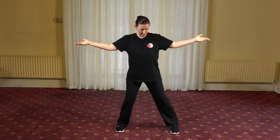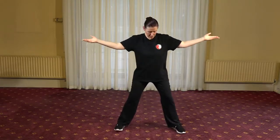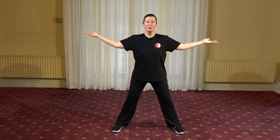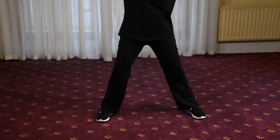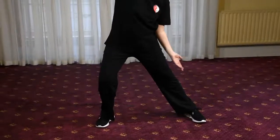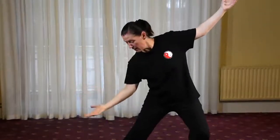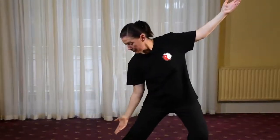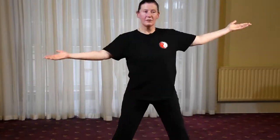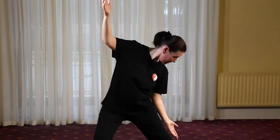From there, we lift the arms and zigzag one of the feet out a little bit wider into horse stance. You can, if you like, turn the toes out slightly. This movement is called Dancing the Rainbow. As we yield and lean to one side, we're opening the arm down along the side of the body — bending the knee and leaning towards the straight leg. We're thinking here of either side of a rainbow in the palm of the hand. As one side lowers, the other side rises.